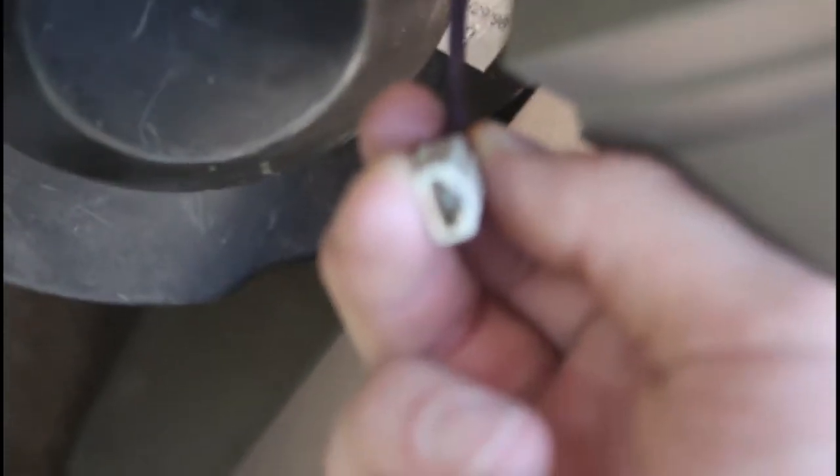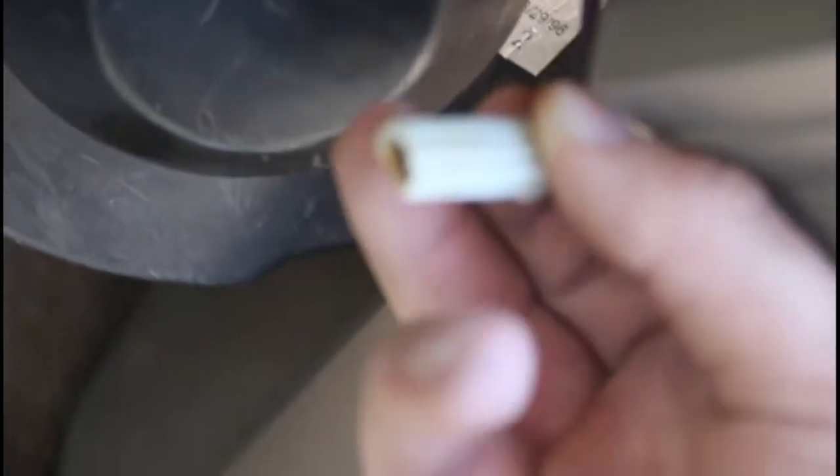Okay, so this one right here on the left is actually just a spade connector. For me, there's no tabs or anything on it. I literally just have to pull on it. As you can see, there's no tabs or prongs on this one for me. It literally just has that one piece. You pull it off. There's nothing connecting it.